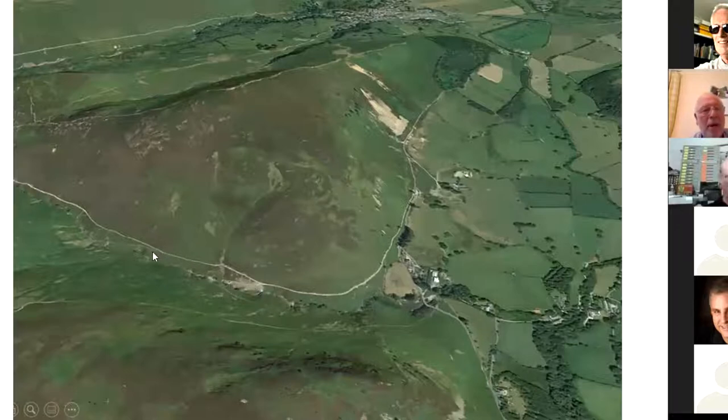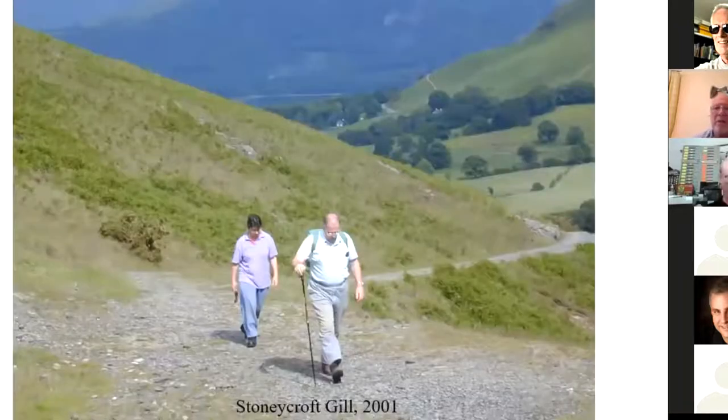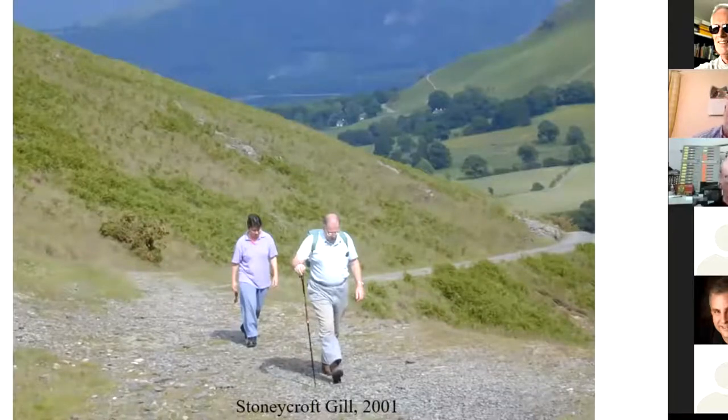This does go up, and there's a level that goes in here somewhere, but the Cobalt Mine is up here. And this is the other valley over where Force Crag is just down this side. I must say that these Google Earth pictures are very good, but there's no perspective on what the walk or the climb is like. So this was the easy way up to the mine. I actually did this about four or five weeks ago, and it was a lot harder than it looked that day.